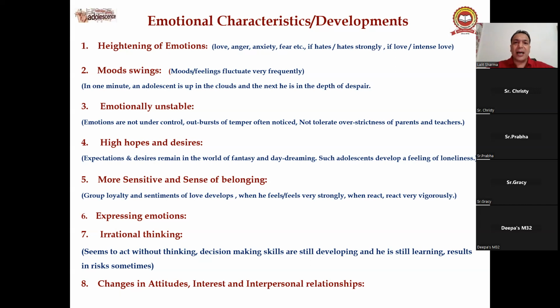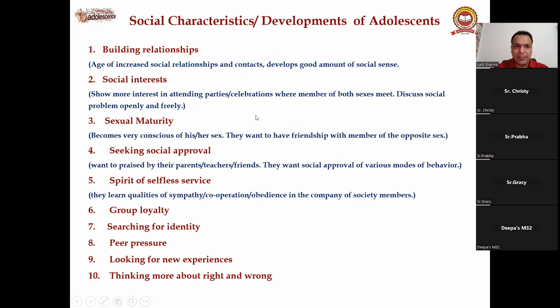So that's why it is in our syllabus, B.Ed or M.Ed. It is a teaching methodology. By doing the B.Ed or M.Ed, only then one can become an effective teacher or administrator. Administrator means principal. Fifth is more sensitivity and sense of belonging, expressing emotions, irrational thinking, changes in attitude and interest. So these are all emotional characteristics, right, guys?